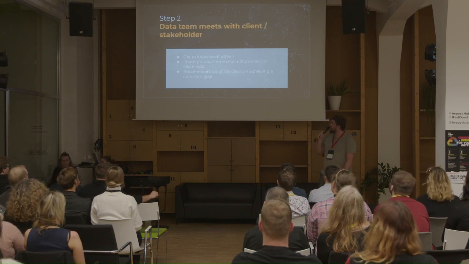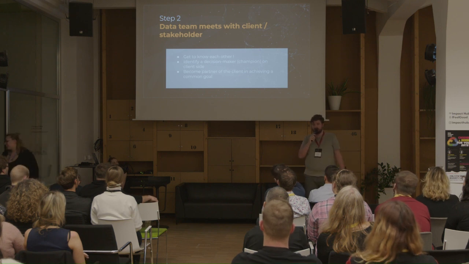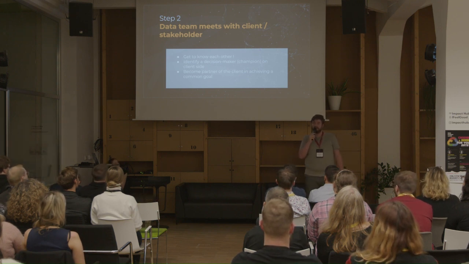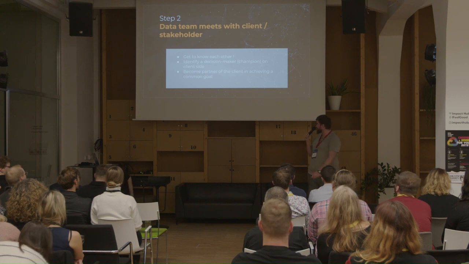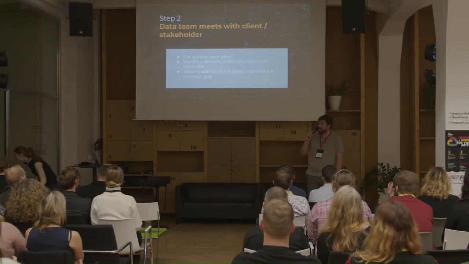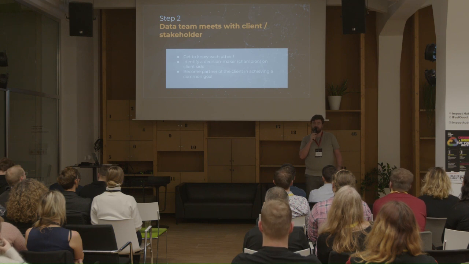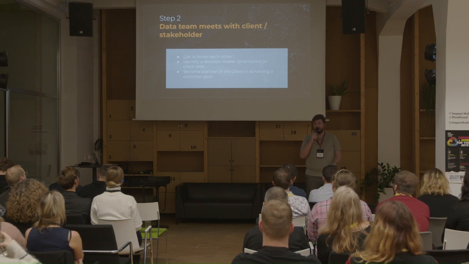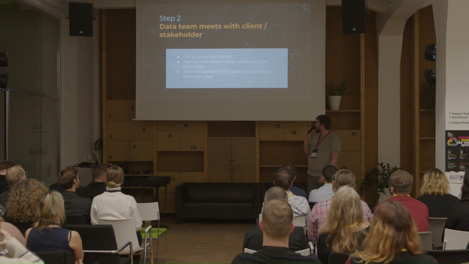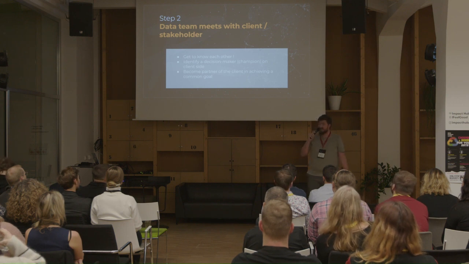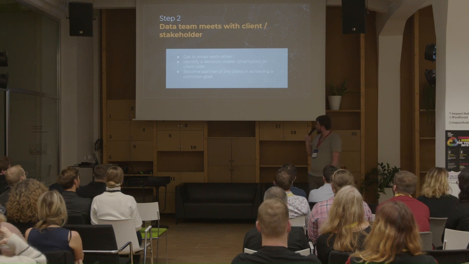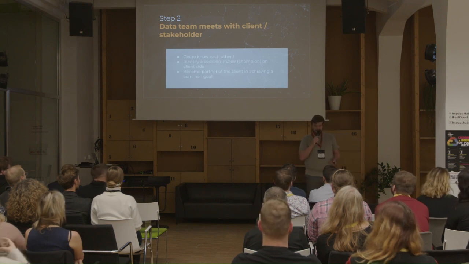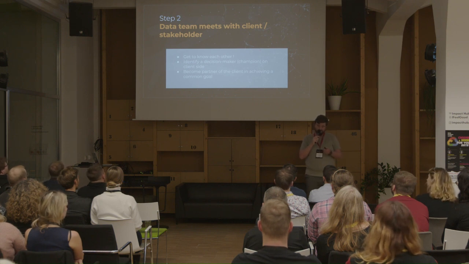As a second step, I and my team need to meet with a stakeholder or a client. And I chose to represent this in a BI project where we are asked to deliver dashboards to make it simple. So what we need to do in this step is to get to know each other, to build a relationship between us as a delivery team and a client who is giving us requirements. Also, we need to identify a decision maker, or as we at Rebel call him, a champion. And we need to become a partner of this client so we can achieve a goal together.